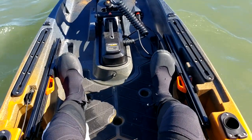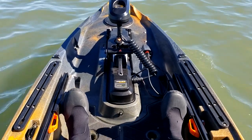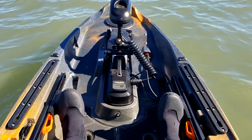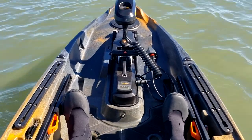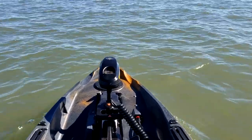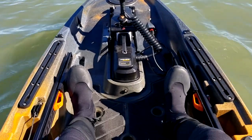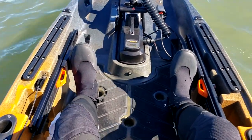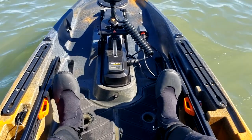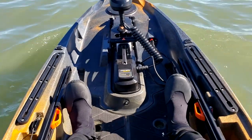And as far as the steering goes, it's super intuitive. I was kind of confused in the beginning, but after 5 or 10 minutes, 15 minutes, you don't even think about steering anymore, which is really cool. When you steer with your feet like this, it's kind of like driving, using the gas and the brake. You don't really think about it anymore. You just kind of do it. So that allows you to focus on fishing.